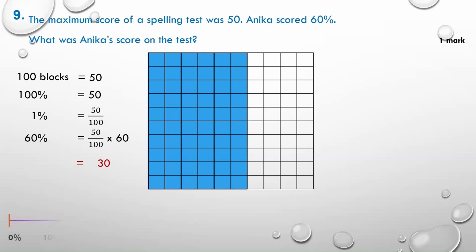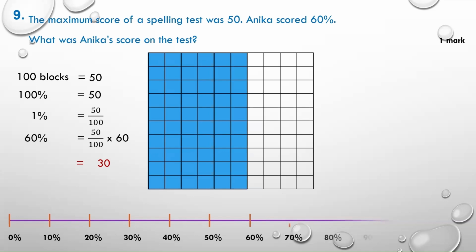And that's fine. Some people prefer to do it this way. There are many different ways. I'm sure your teachers showed you. So we have 0% is nothing, 10%, 20%, straight up to 100%. So 100% represents all of the marks she could have gotten in the spelling test. So if she got 0%, she get 0 marks. If she got all the marks, 100%, she'd get 50.